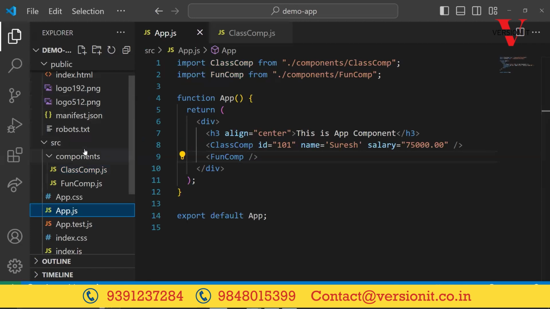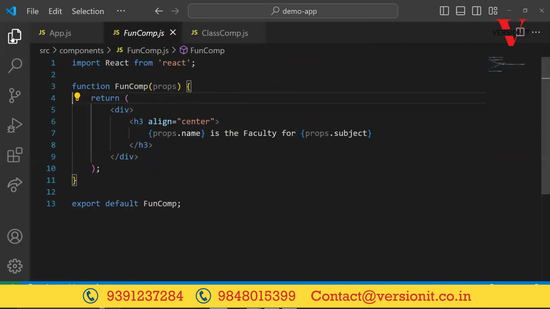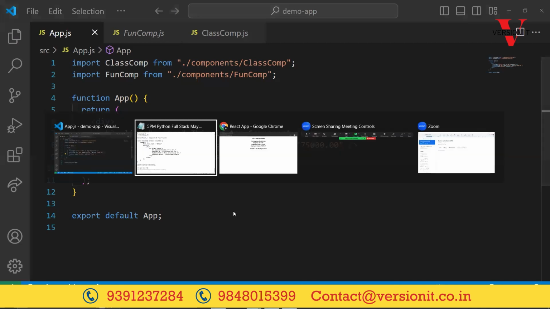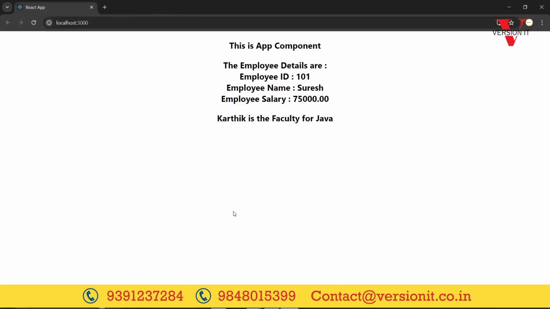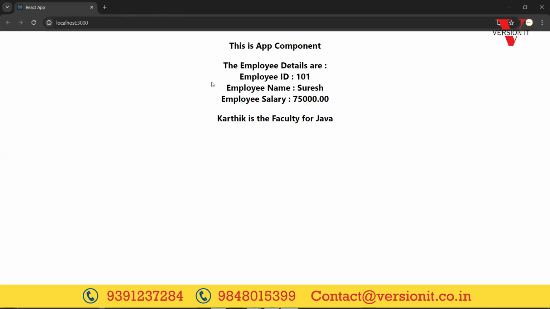But funcomp, we think it will take parameters name and subject. So that's why we'll pass something. So we are calling both class component and functional components. The application may contain any number of components. That's what I told you.